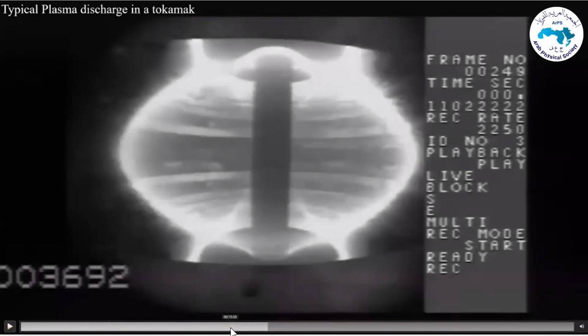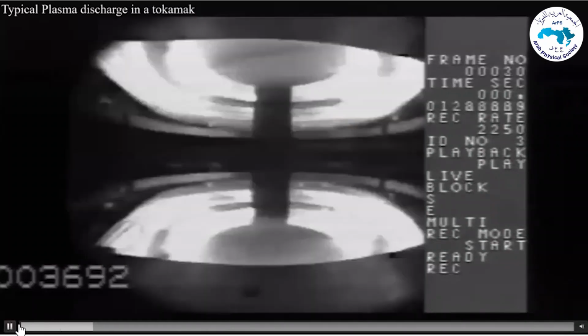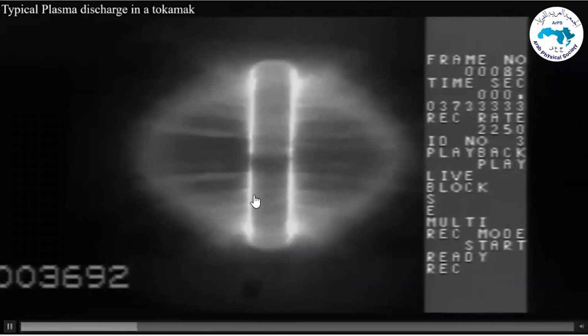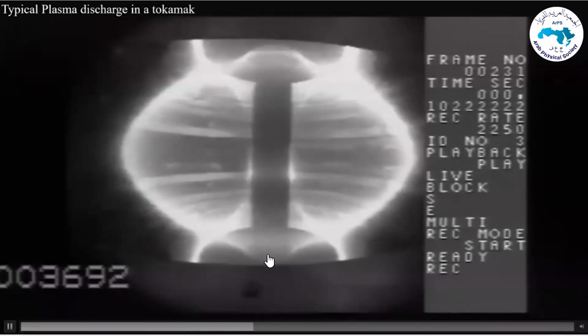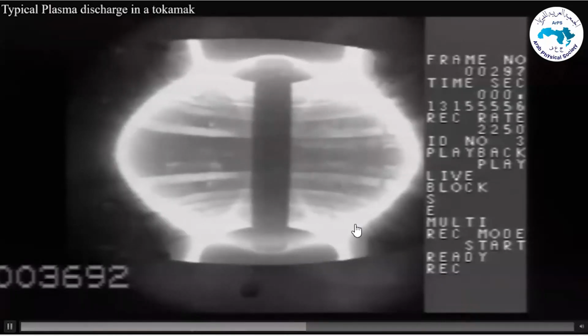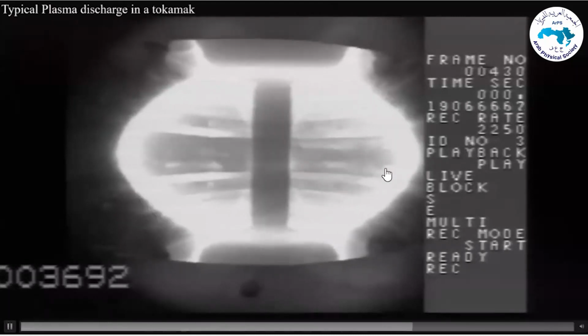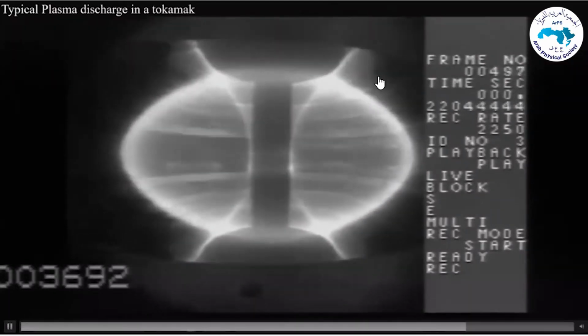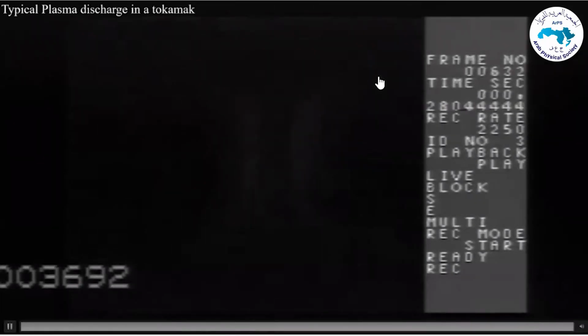You can see that the center stack becomes darker over time. I'll try to see if I can stop it. Okay, so you can see there's brightness here in the middle, and with time you have a much more stable plasma. Now most of the light is coming from these regions here, what we call the divertor region. And you can look at the outside here. You see the particles getting out, and then now you're going to have what we call a disruption. So really, it's an abrupt termination of the plasma.